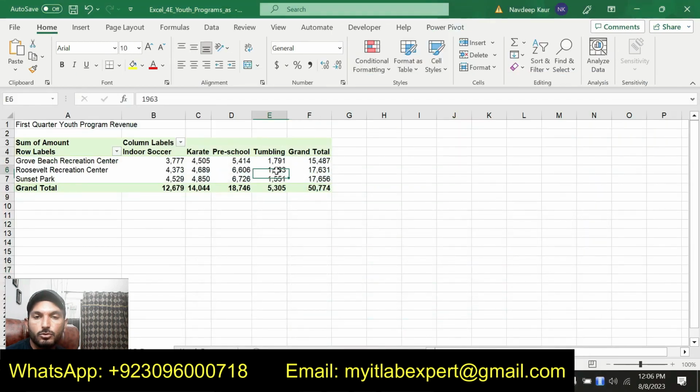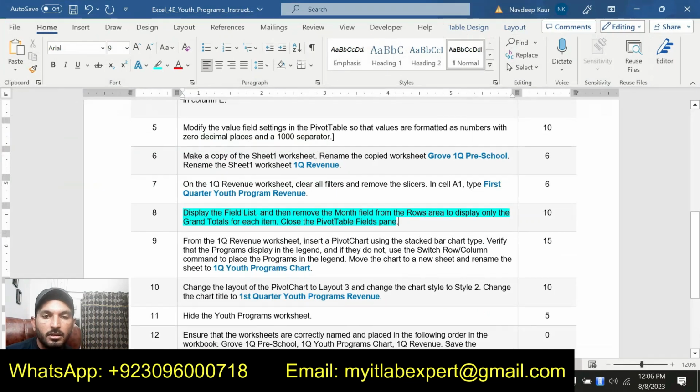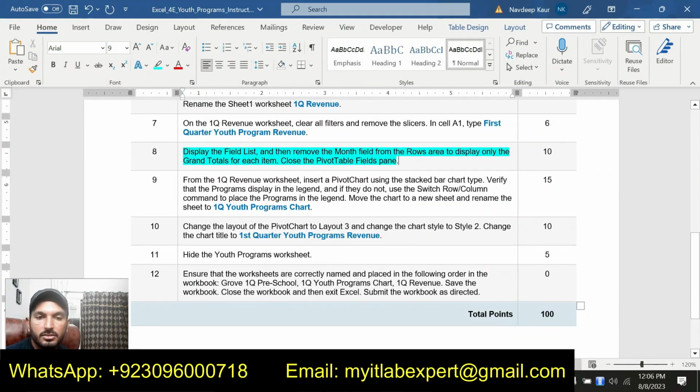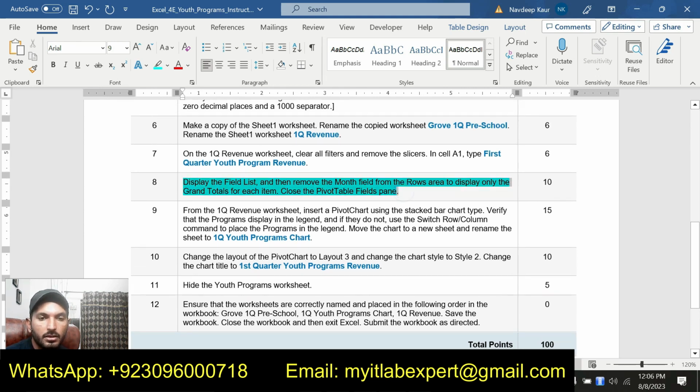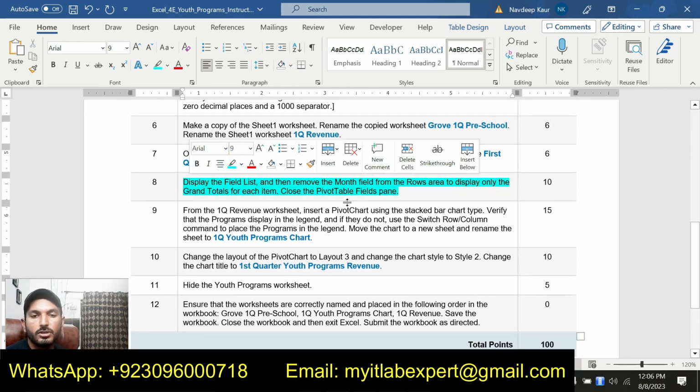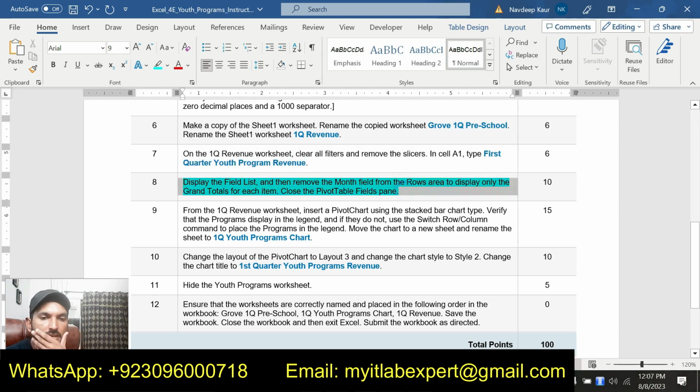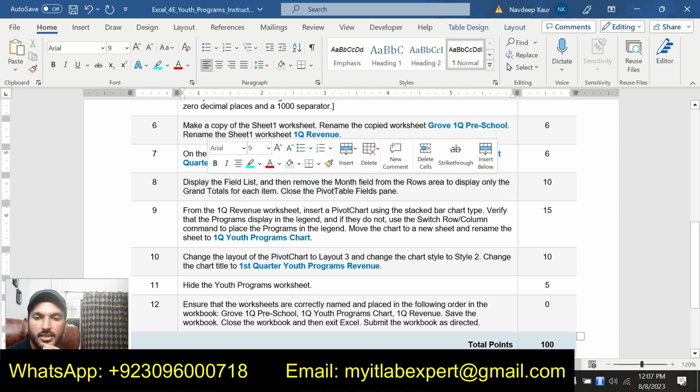And we are supposed to close this pivot table field pane. So that is all required in step number 8. So we have completed 8 steps of this assignment. That is 70%.